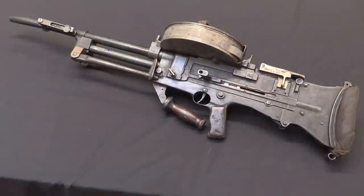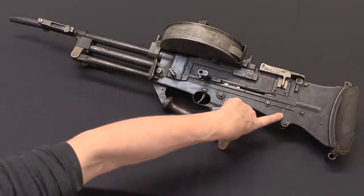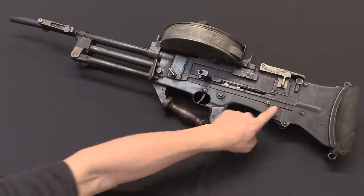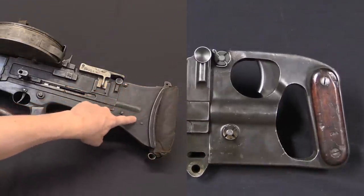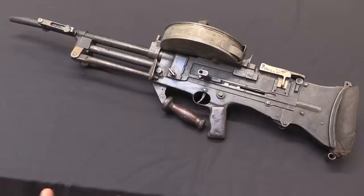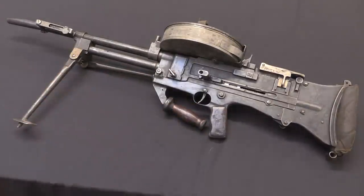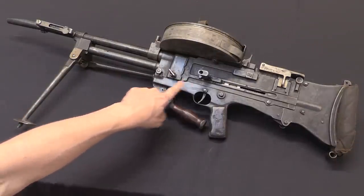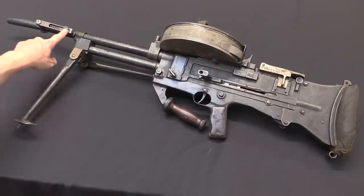What's really cool about this is they did almost no permanent modification to the original aircraft guns. Right here is the outline of the receiver of the original Vickers gas-operated. This pistol grip frame has been added, and this buttstock has been added. On the original guns, instead of that buttstock, they had a single D-handle grip with a firing trigger, something that could be used in single or double mounts by an aircraft observer — which obviously isn't going to work from a ground mount. And then they added this bipod. Worth pointing out, the bipod feet are adapted from a Bren gun, as is the carry handle. The pistol grip is clearly shaped like a Lewis gun grip. And then we have a pair of sights on it.